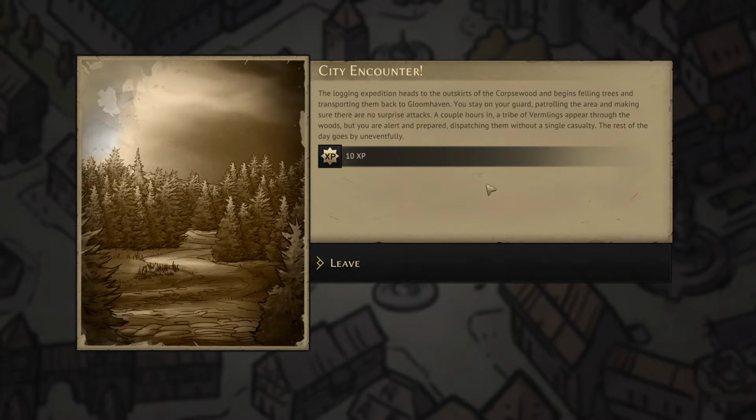Hey, 10 XP. Logging expedition heads to the outskirts of the corpse wood and begins felling trees and transporting them back to Gloomhaven. You stay on your guard, patrolling the area and making sure there are no surprise attacks. A couple of hours in, a tribe of wyrmlings appear through the woods, but you are alert and prepared, dispatching them without a single casualty. The rest of the day goes by uneventfully.